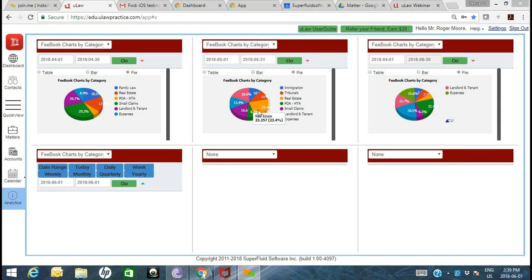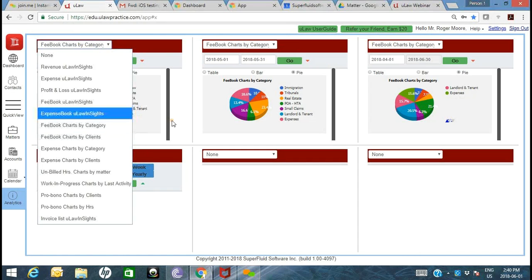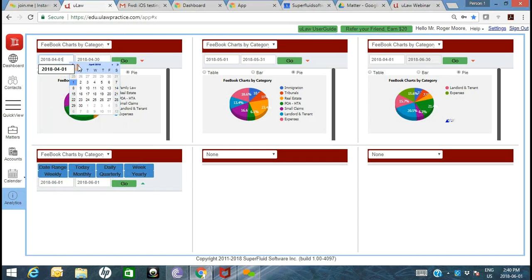You can use your phone, the phone app, or the app on your Android or iOS device. This could be on your tab too. It could be on your iPad. This could be on your Samsung tabs. You just have to go into the appropriate Play Store and download the uLawPractice app. But again, going back to our point, if you want to compare this, you probably want to use this. So you can actually compare it for 3 months. You get the point, right?